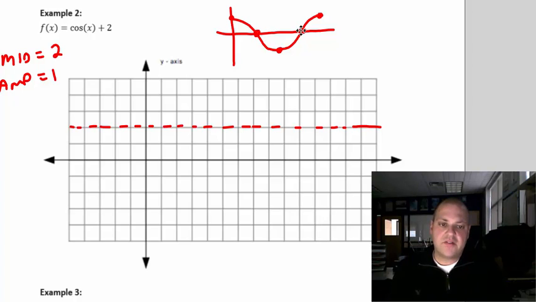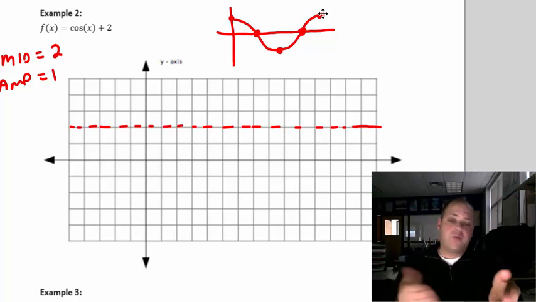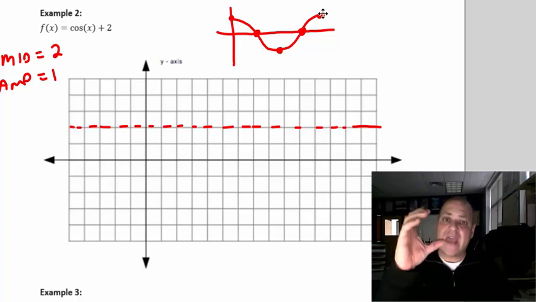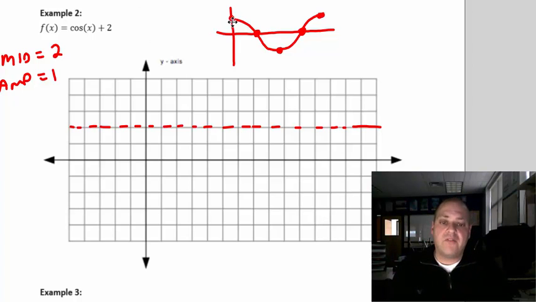So what it does is normally starts at 1, goes to 0, goes to negative 1, goes back to 0, goes to 1. Now this won't do that. It's going to go up higher. However, it's the same pattern. See how it starts 1 above the midline? Okay? This is 1 above the midline. So we're going to start 1 above the midline right here. Okay? It's not 1 above the x-axis, it's 1 above the midline.